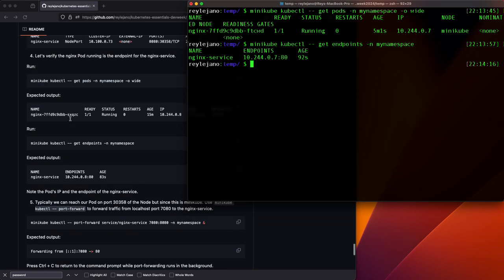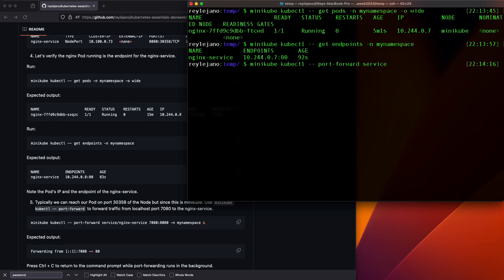Because we're running minikube, we do have to do a port forward since I'm running minikube on a Mac. So I'm going to port forward port 7080 to 8080. So we'll send traffic from my local machine on port 7080 to the service's port 8080. So we do this with minikube kubectl port-forward.